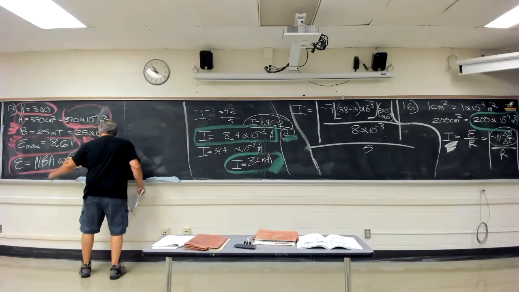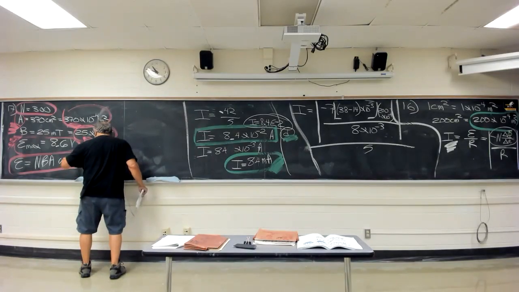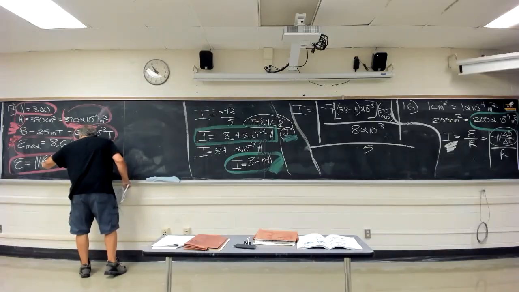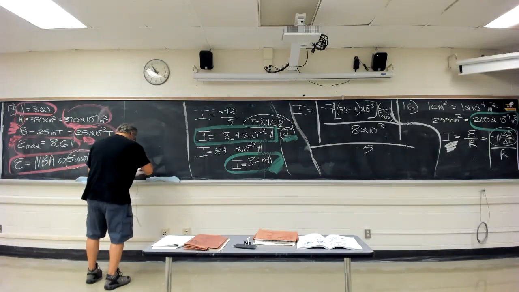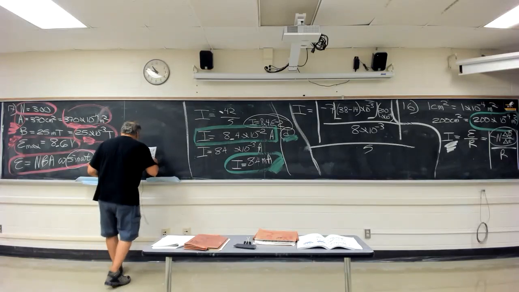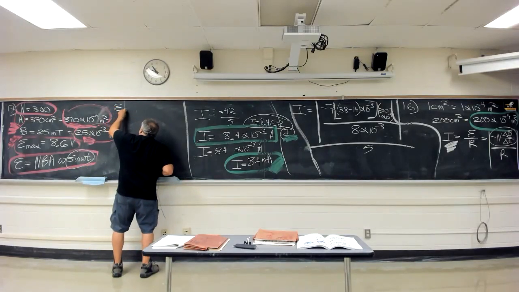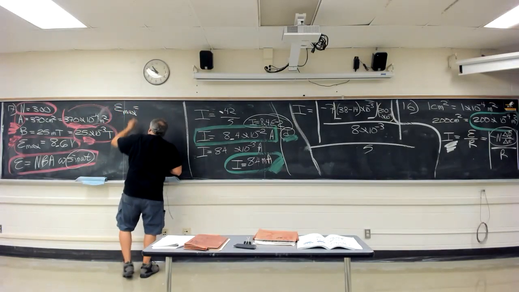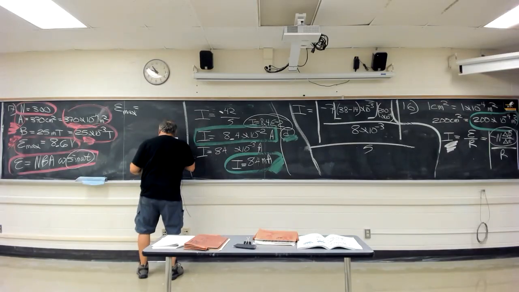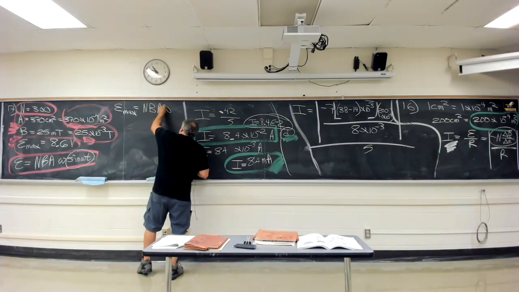The maximum value it can have is the sine of pi over 2, equivalent to the sine of 90 degrees, which is 1. If this is 1, bam, you just got this part to the left of what I've circled here. And that's essentially what you're looking at. That's where the Emax is going to be. The Emax is going to be N, B, A, omega.